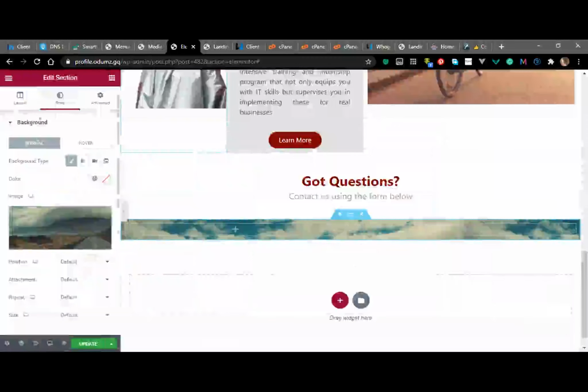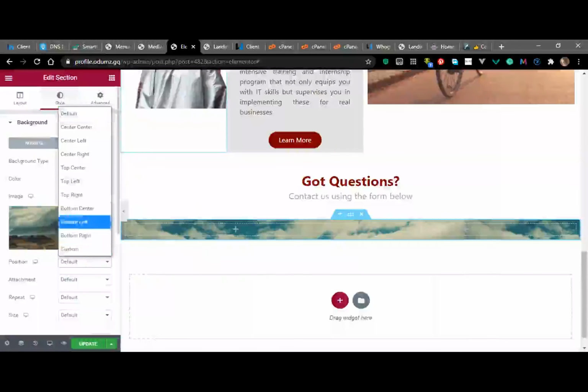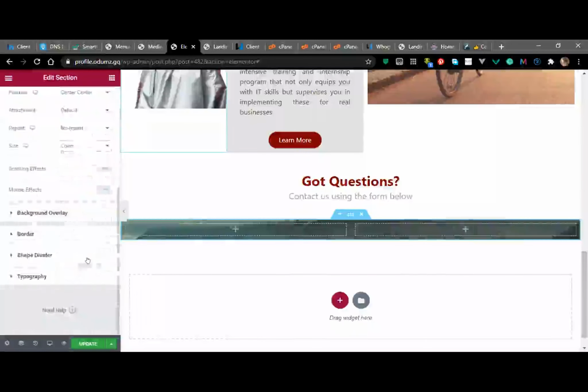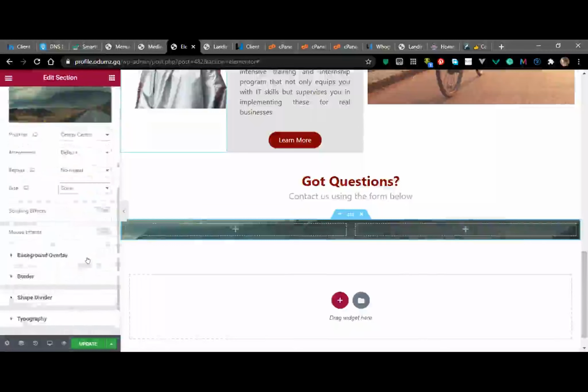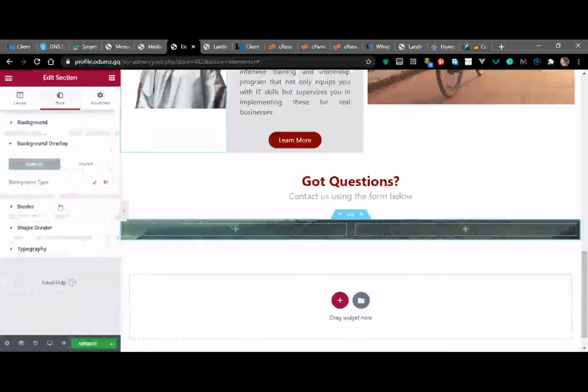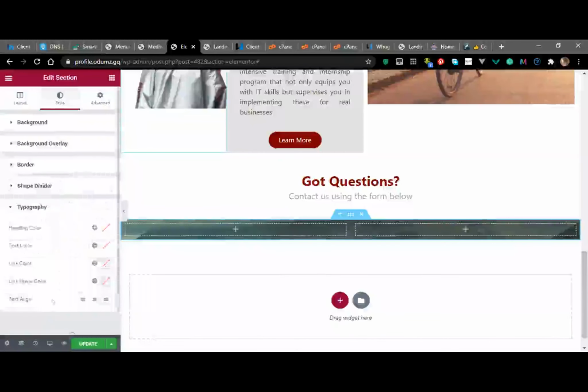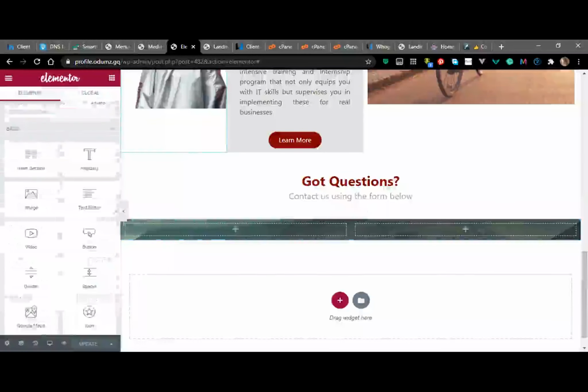And it is there. Remember, we have to make sure it does not repeat itself and it's properly aligned. So no repeat, and make sure you set it to cover. We don't need the background overlay, we don't need the border, we don't need the shape divider, and we don't need this either. So we can update that, and then we'll add our contact forms.